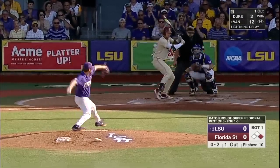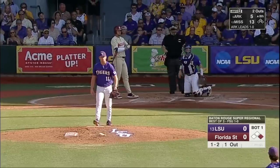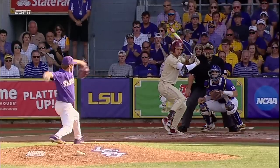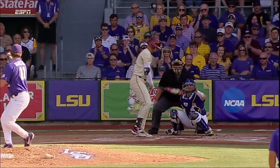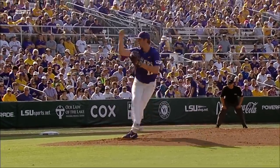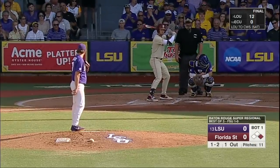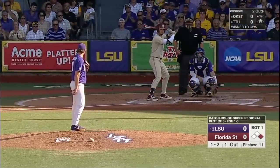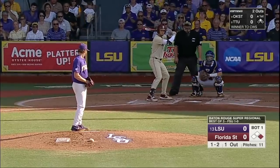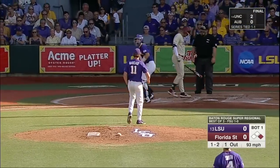He's pounding the strike zone, 9 out of 10 strikes, and that one up. One ball, two strikes to Mendoza. I like the placement of where that pitch was. Raise the eye level. Look where the arm slot is, way over the top. He clears his head to allow that arm to get through there. Now it's time for that changeup, down and away. Two balls and two strikes to Drew Mendoza.